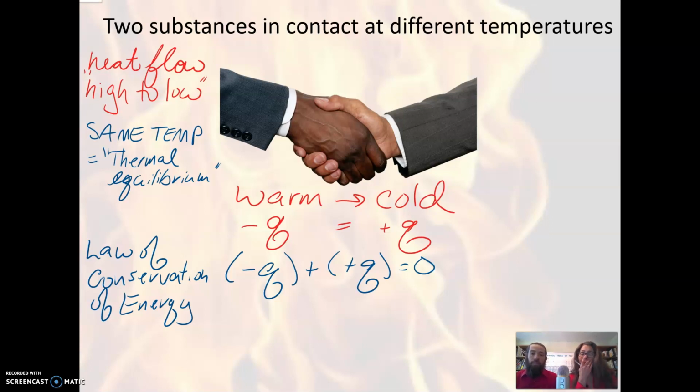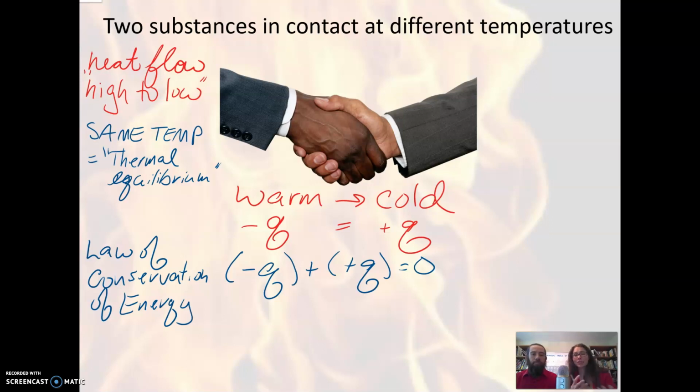Now the negatives and the positives are really more about which direction the energy is flowing, not so much a negative value versus a positive value. It's really just the flow. So if the flow is going from the warm hand, the temperature is going down, and the amount of heat or energy that hand has is decreasing. So that's a negative change. When the heat is entering an object, then the energy is increasing, and that's a positive change.